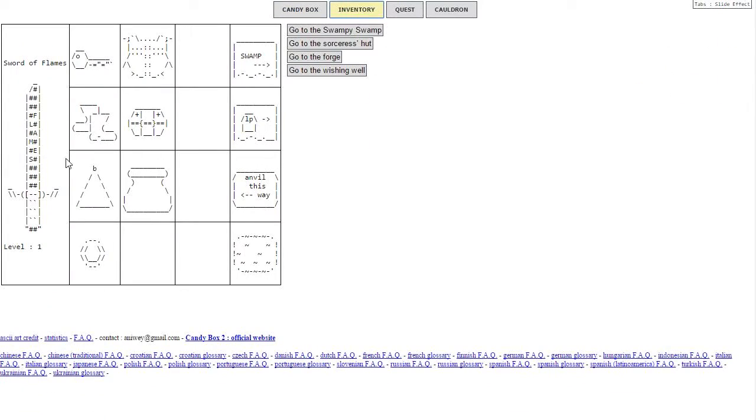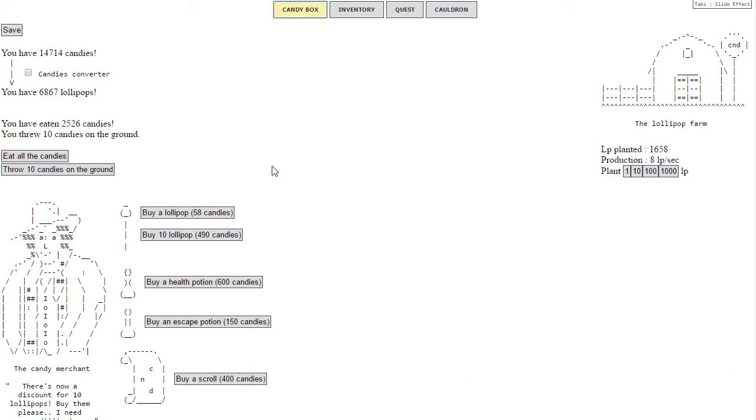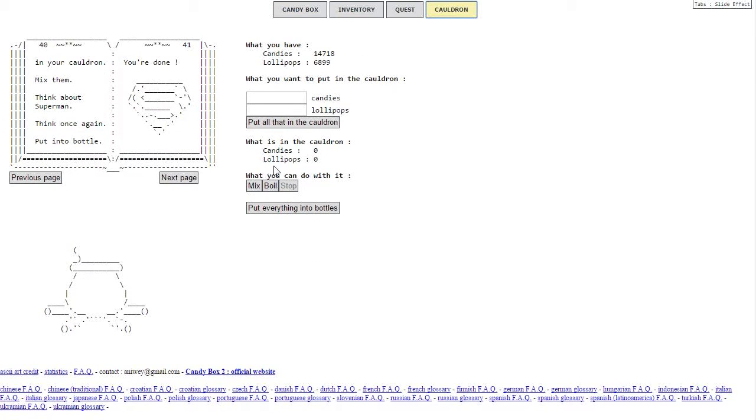Oh, one thing I forgot to show. Look how glorious our Sword of Flames is. Flames. Beautiful. Level 1. Oh, I remember. Okay, so we have plenty of candies to do something at the cauldron.